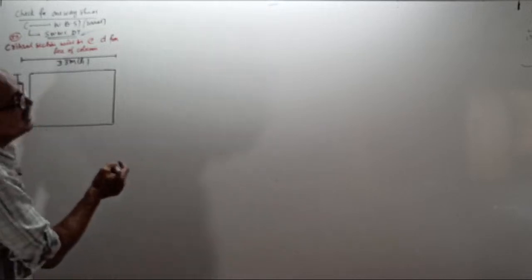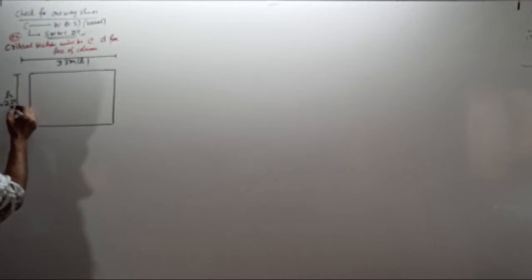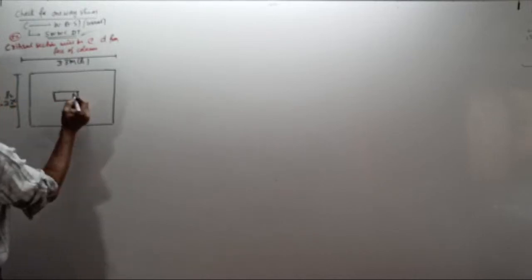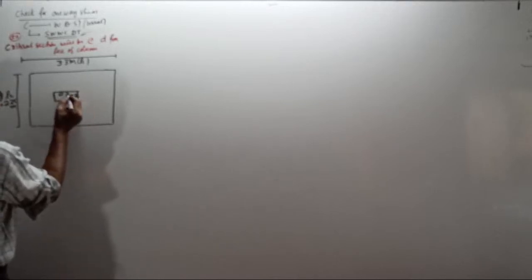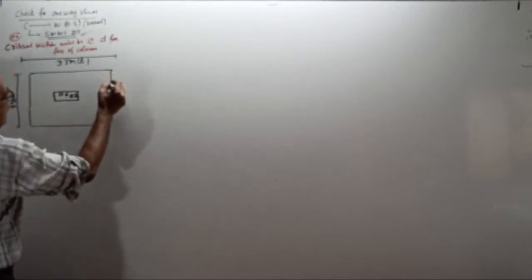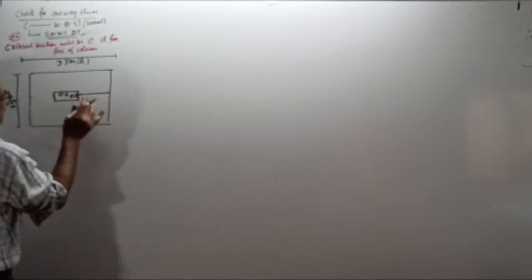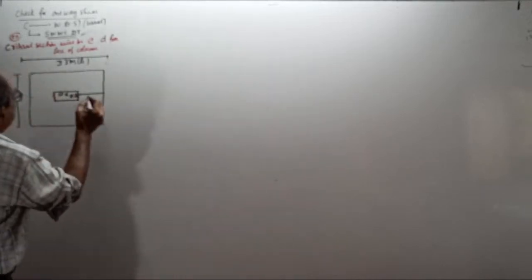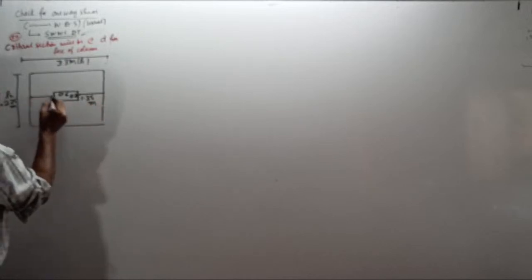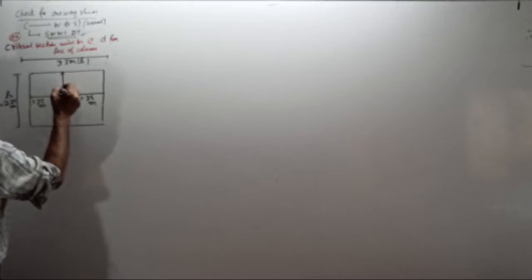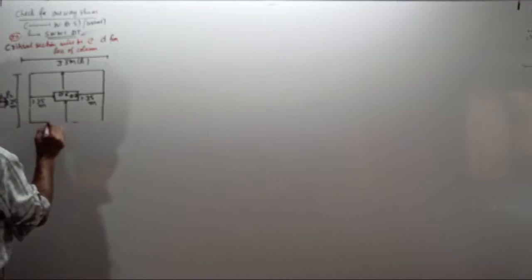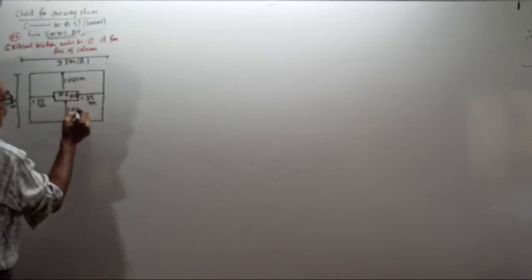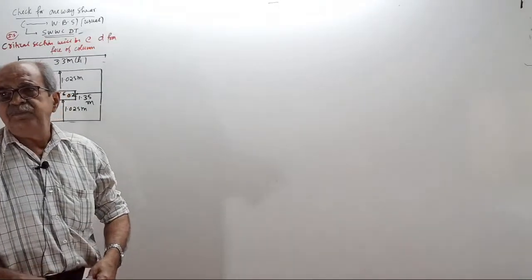L2 equals, just now I told, forgotten, 2.25 meter. And your column is here, out of scale. This side is 0.2, this side is 0.6. Projection point of view, both should be equal. There's some reason for explaining. Now, the lengthwise projections are 1.35 meter each. This is 1.35 meter. This also 1.35 meter. Whereas this is a plan, remember, fully out of scale. The widthwise projections are 1.025 meter.